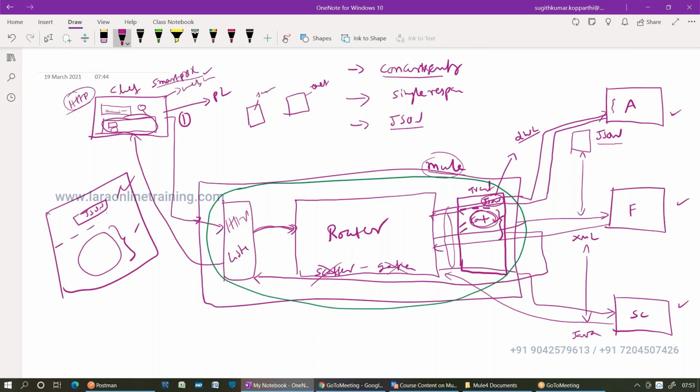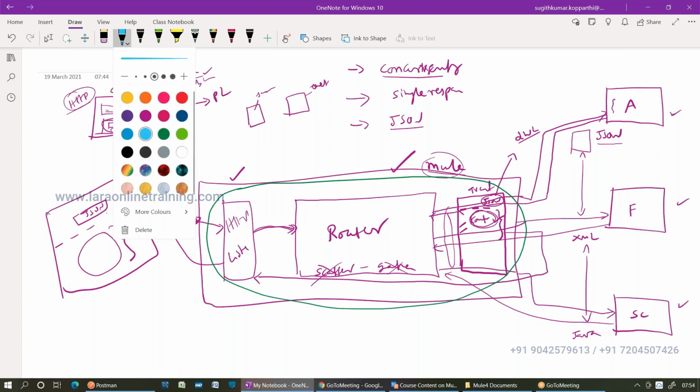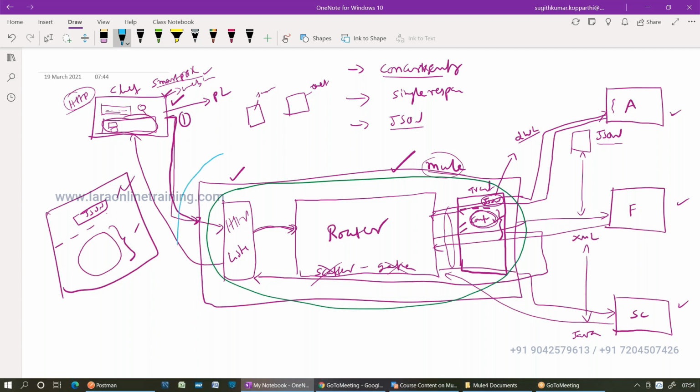Exactly. Web services. Web service is nothing but another word. Can I call that an API? Yes. Mule is not only an ESB, it is an API management tool also. See, this is my client application, which is assumed to be written or developed using the Java language. And in this Mule application, I am writing some service, right? That service is used by my web application, right? So this is one application, and this is another application. If my client application wants to integrate with my Mule application, definitely my Mule application should expose an API. Yes, the Mule application should expose an API.